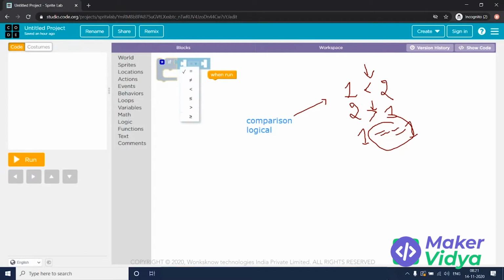So in today's video, we'll be discussing comparison operators. Now, in order to use comparison operators, you can use them with a block known as if. So in today's class, we'll be discussing your if conditions, or the concept of branching. In order to use your comparison operators, we need to know the concept of branching. Branching is one of the most important concepts in programming that you will be learning.